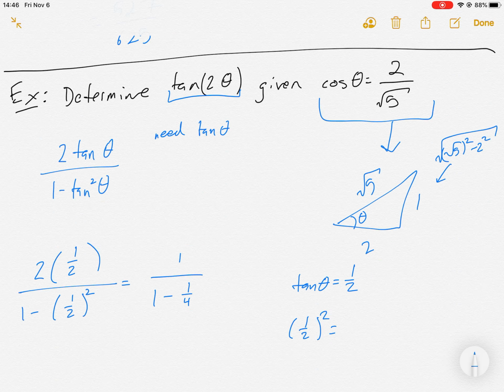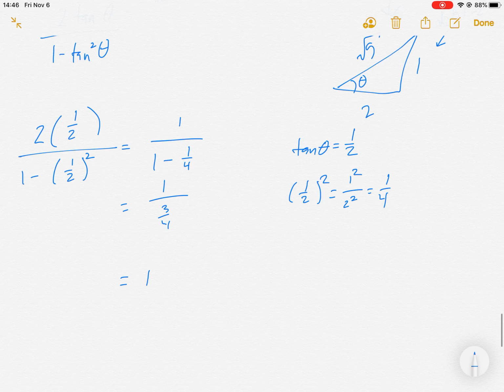Essentially what I'm doing here is using this property of exponents. So then I end up with 1 over 3/4. If we multiply the numerator by the reciprocal of the denominator, we just end up with 4/3. So that one was kind of nice. We started with a radical, but luckily at the end we did not have a radical, so that worked out really well.